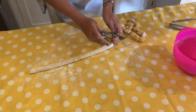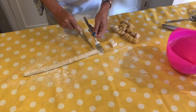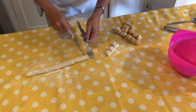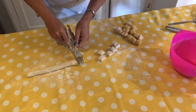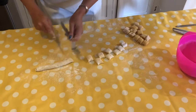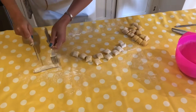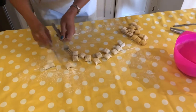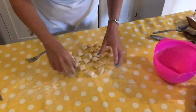What we're going to do is roast these, or we're going to bake them in the pasta sauce, or we're going to fry them in butter, or we're going to toss them in some pan juices. Either way, we're going to cook them. It doesn't take very long, you're only cooking the flour, the potatoes already cooked. But we're going to cook them in the flavour that you're actually going to eat them with, rather than boiling them in water, because then they just taste watery. Right, there we go. So those are our gnocchi.